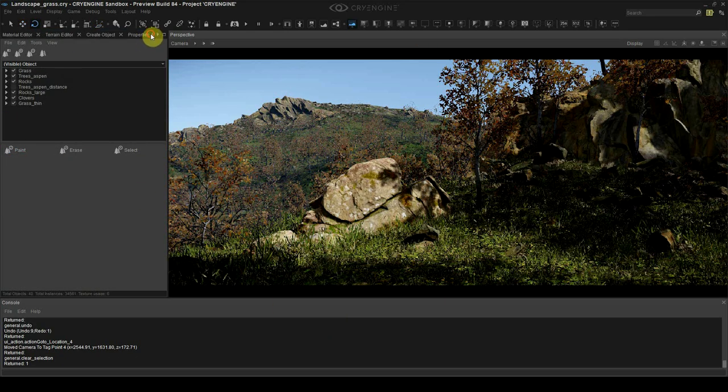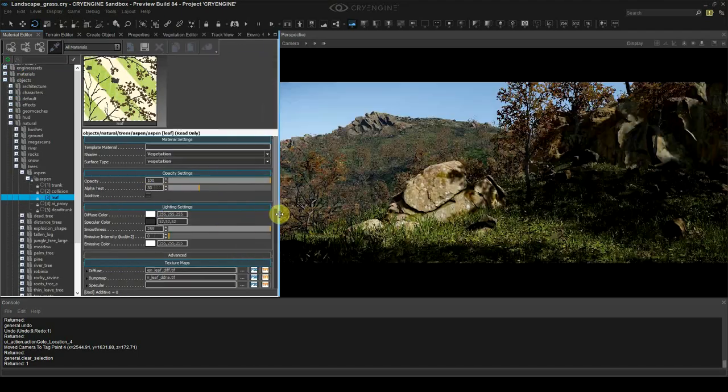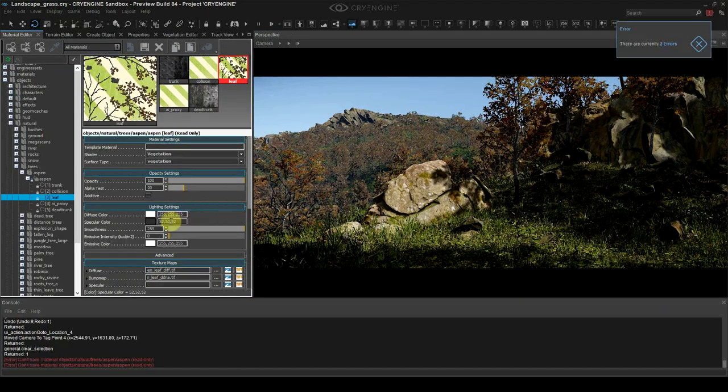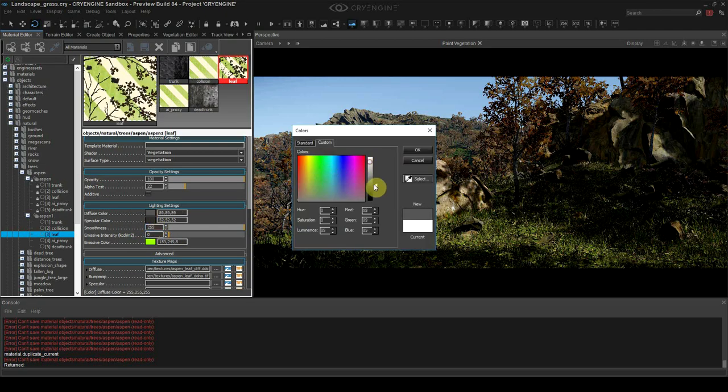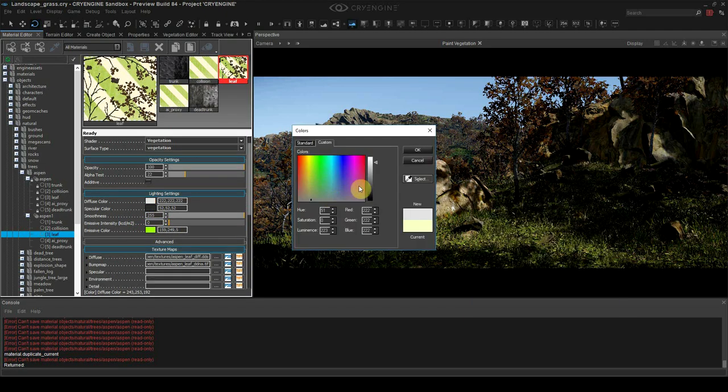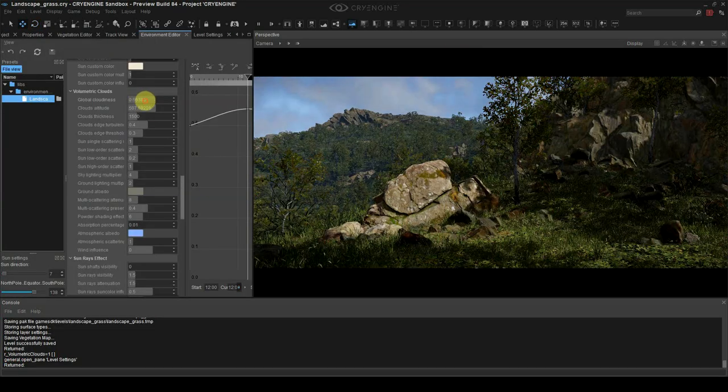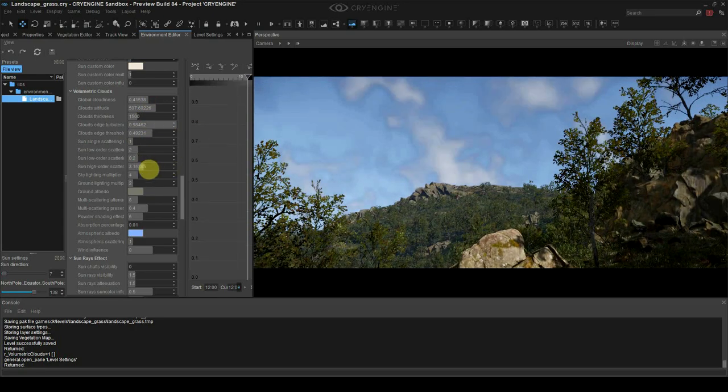And once you have all the elements in place, you can start going in and tweaking the individual colors of different elements. So right here, I'm tweaking the color of all the leaves. I was trying to make a more sort of consistent green color across the whole image for the grass and the leaves.